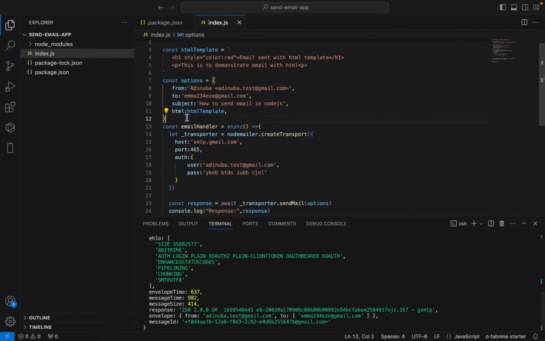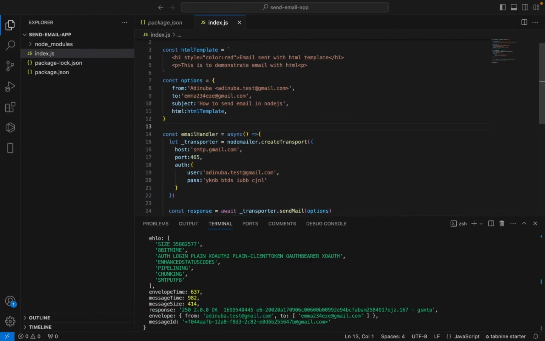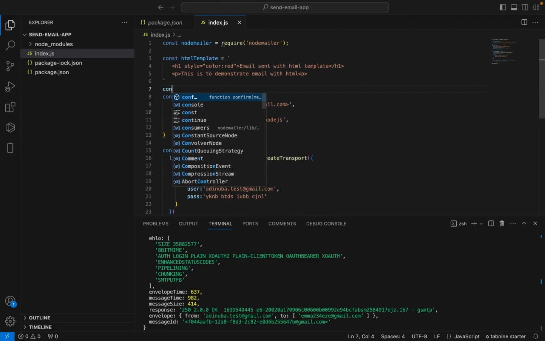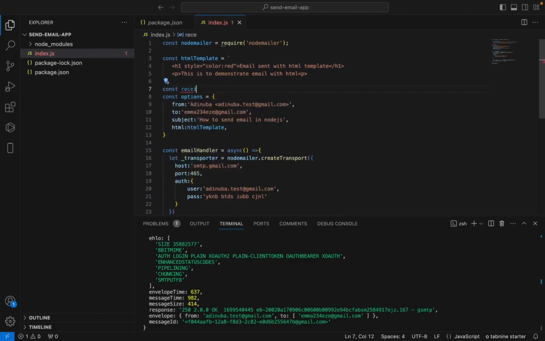So next one, I will now show you how to send to multiple recipients. Because right now, it's only this recipient that can receive a mail, right? So to do that, let's create a variable here. Let's call it receiver emails. All we need to do is add all the emails we want to send this message to. You can add as many emails as you want. As you can see, I only added 2 emails. So I'll just copy this and replace this.